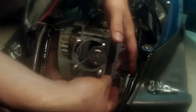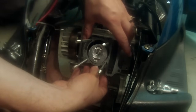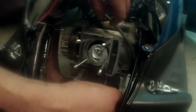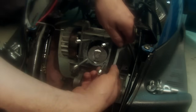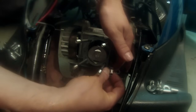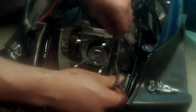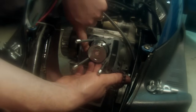We're just going to take our time. We're going to go nice and slow. And we're going to get the piston up in there. And before we get too far, we need our chain in there with us. So being very careful again that we don't drop that down into the crankcase. We're going to pull that chain through. And I don't want to rip that gasket. So here is where taking your time is a good thing. Going to slip our piston through it.